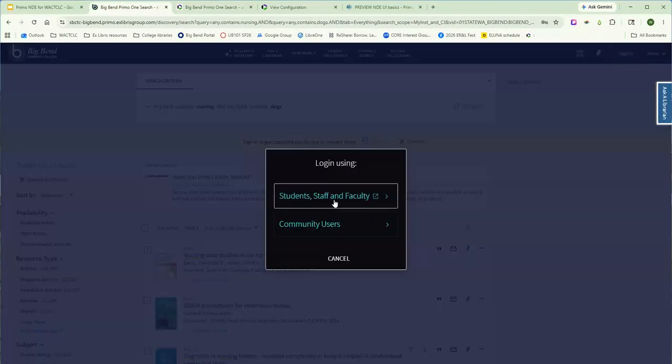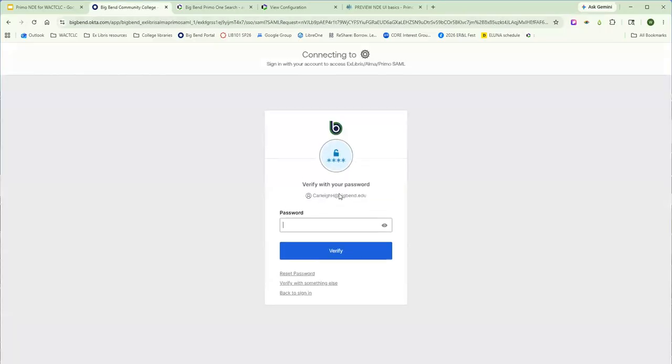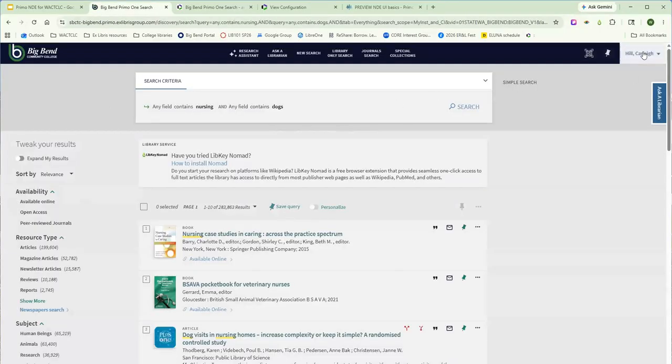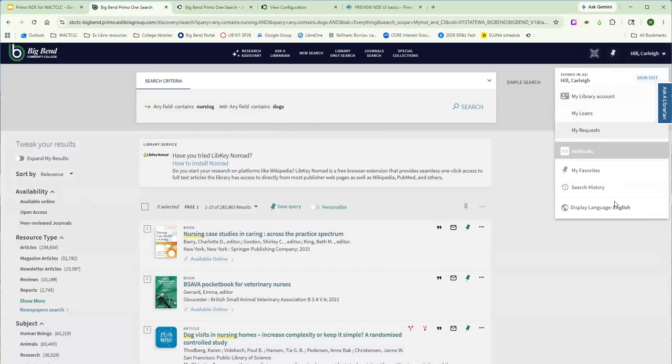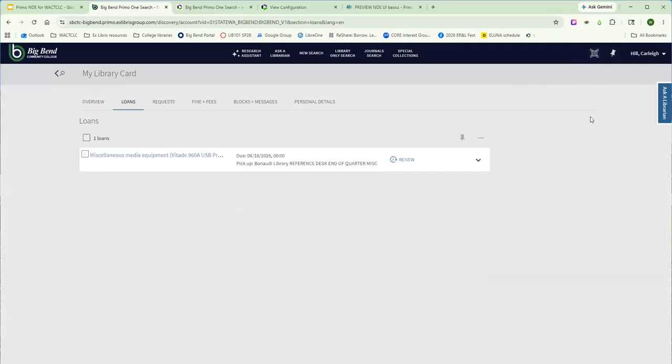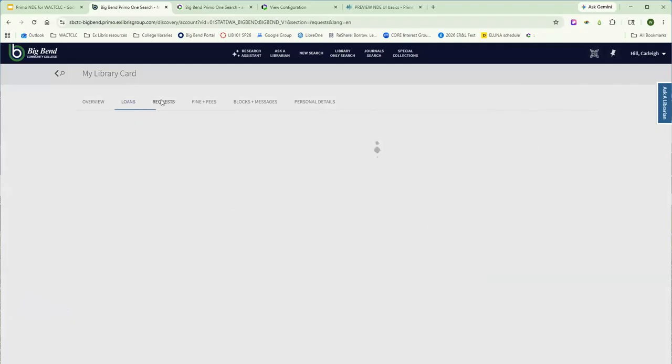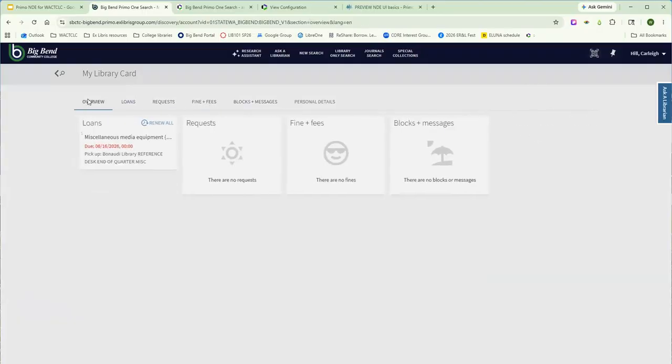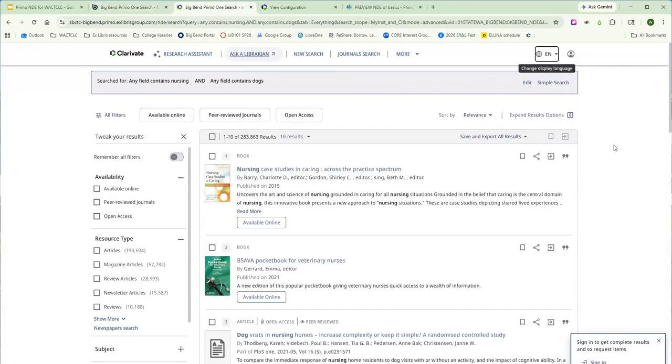And now, so current login. Oh, I'm logged in now, and I can go to my library account information. We'll look at my loans, and you can see we've got all these tabs. Again, it's not great. It looks like a back end of a system, and isn't that attractive.